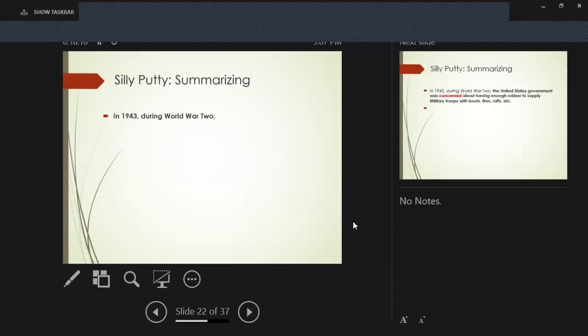Didn't keep its shape. The government couldn't use it. And I asked them, we talked about the raft. You don't want to be wearing boots made of silly putty. You don't want to be in a raft. Is it true that the government couldn't use the silly putty? Yes. And so one of the words that they have is apparent. So above where it says the government couldn't use it, they write the word apparent. It is apparent that the government couldn't use silly putty.